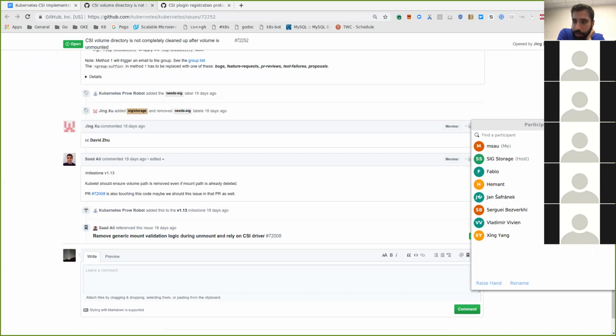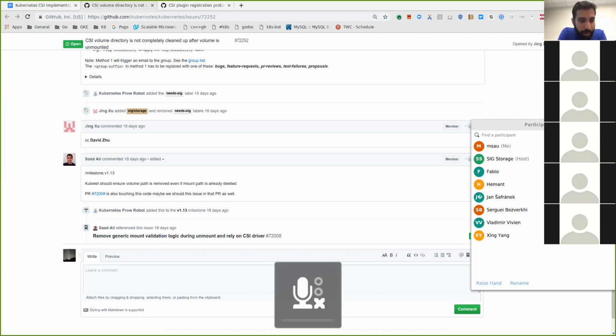But I think the fact is that there may be plugins that don't do the cleanup properly. And what do we do there? Should we let them leak directories or should we do the cleanup for them? Currently, we are doing the cleanup for them. If they don't clean up the directory themselves, then we clean it up for them. So if we actually change the behavior to not clean up, then those plugins that were technically getting cleaned up after will no longer be cleaned up after.